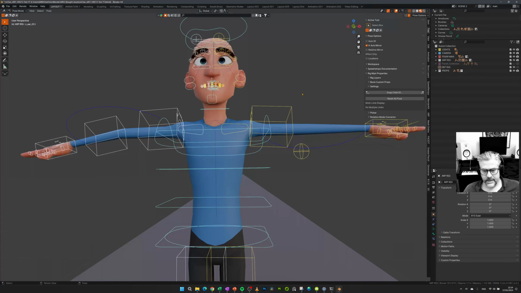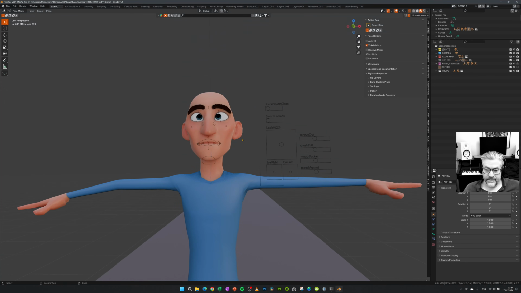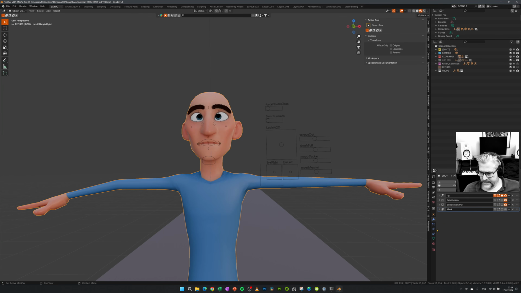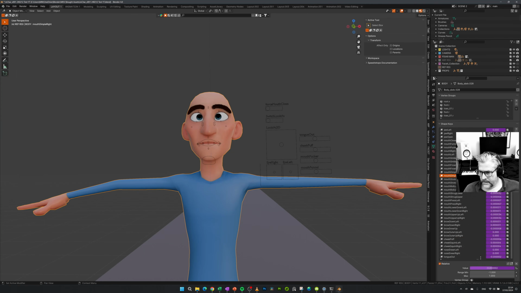I reset everything, and then we have a look on the FaceIt rig. This one is not a bone-based rig. These are controls for blend shapes, and you can see these blend shapes here. So we have 52 blend shapes, and if you combine this, then you can recreate any kind of expression, or many types of expressions, I would like to say.